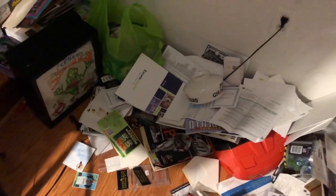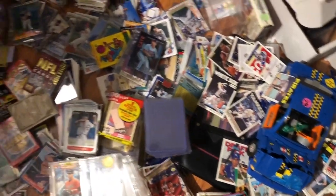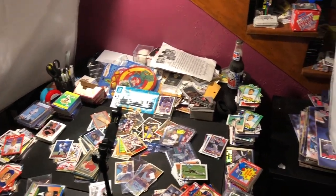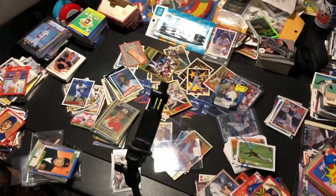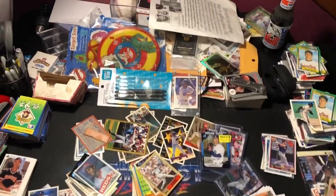We see a bunch of papers and stuff that need to be cleaned up, some framed t-shirts — I've got a Slimmer shirt there — and just cards and cards and cards that need to be sorted. Some Crash Dummies. Stuff that needs to be sorted, taking to the shop, putting in my PC. YouTube studio right here — it's a giant freaking mess, as you probably expected. I have two different lights I've been using for a few years now; they seem to work pretty well, so I've never really had a need to upgrade. I'm shooting this before an auction, so that's got to be cleaned up real soon.